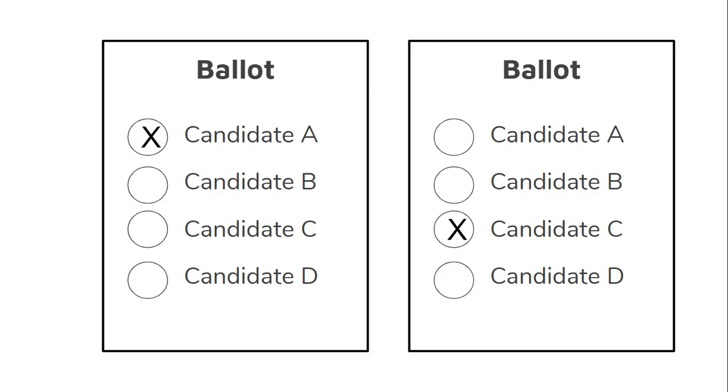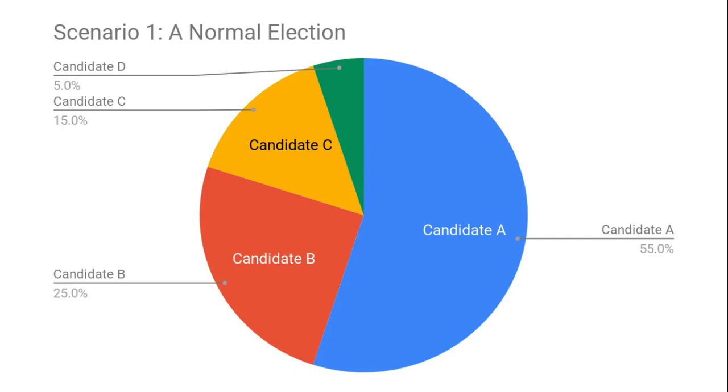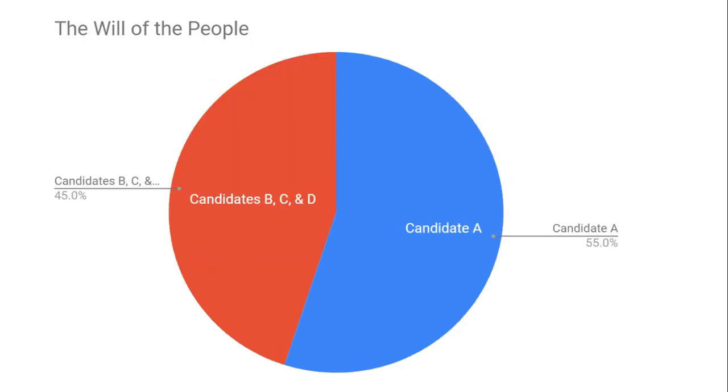But most of our elections here at school involve multiple candidates. Sometimes, multiple candidate elections turn out all right. Let's look at scenario 1. We have here a four-way race between candidates A, B, C, and D for, say, the Honor Council. In this case, we were lucky. Candidate A received 55% of the vote. We know that his election embodies the will of the student body because he received a majority of the votes.